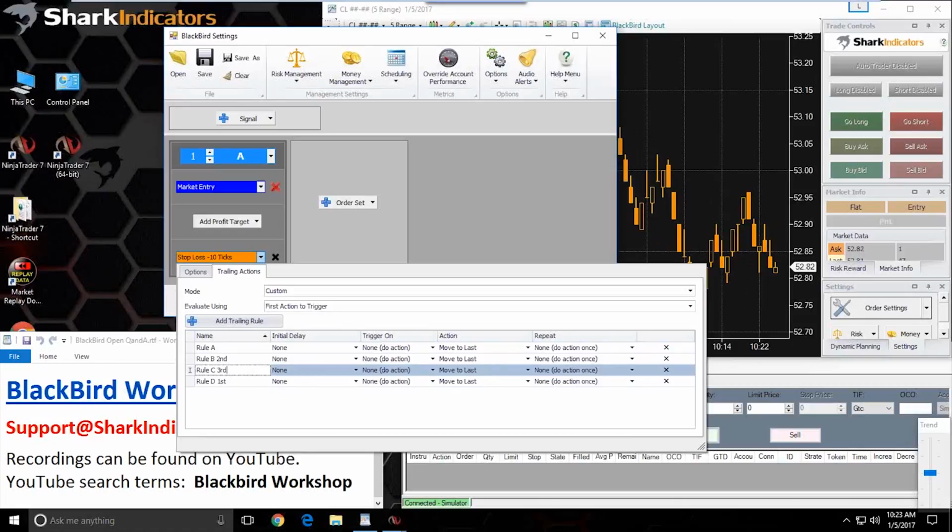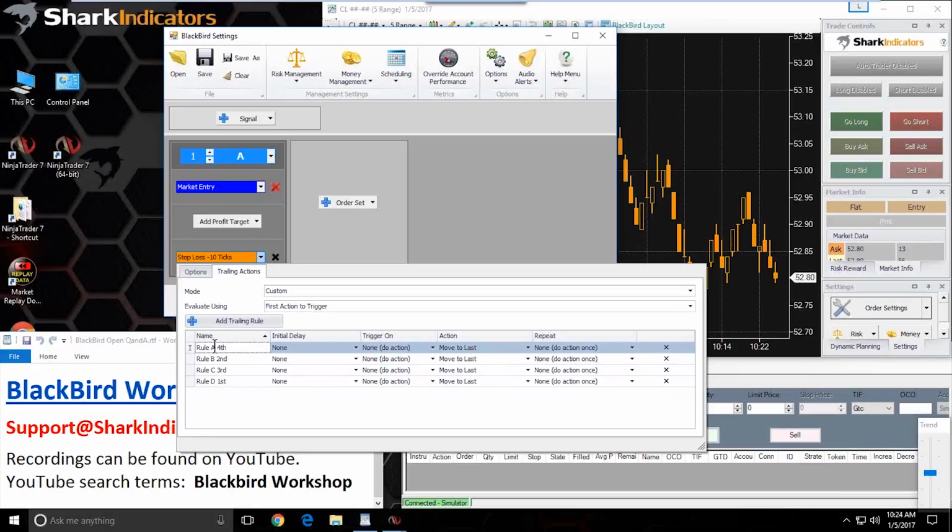So you just got to take a look at which rules, basically the priority gets set to which order the rules fire off at. So if rule C becomes the third one, then rule C would have priority over rule A, which would be the fourth one. All right. So if rule D fired first, rule B fired off second, and then rule C fired off third, rule A fourth, then basically this becomes the priority level, like that.